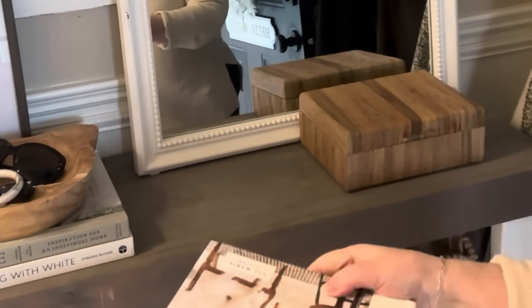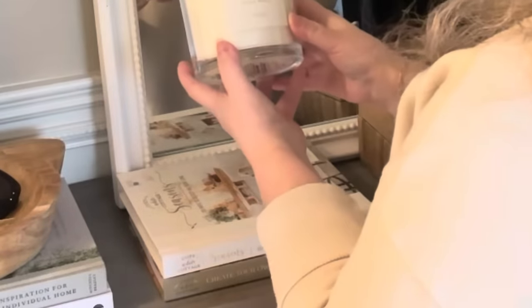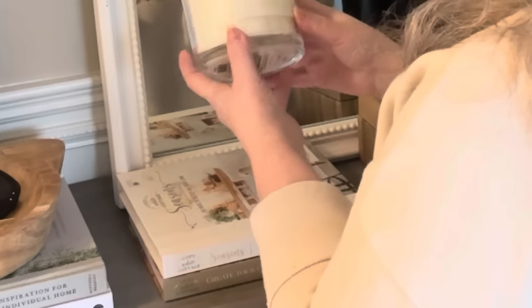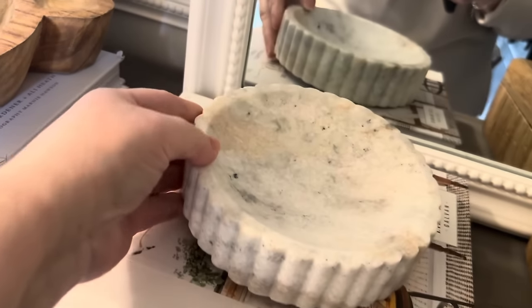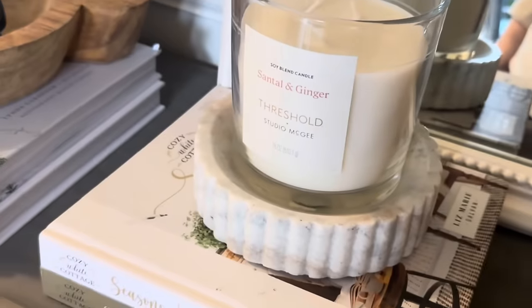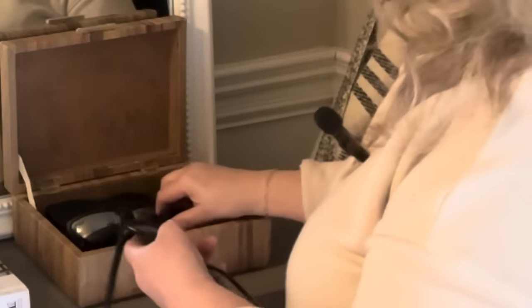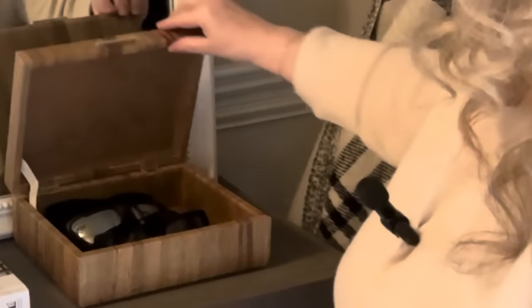Some more books. Beside this side, the candle, this one's from Target. It's a Santal and Ginger by Threshold. I think I'm going to put a little marble dish underneath the candle. Okay, so in this box, I am going to place all the family sunglasses, extra sunglasses that we have. And I think that's good.